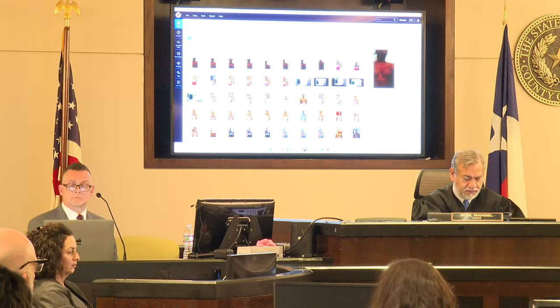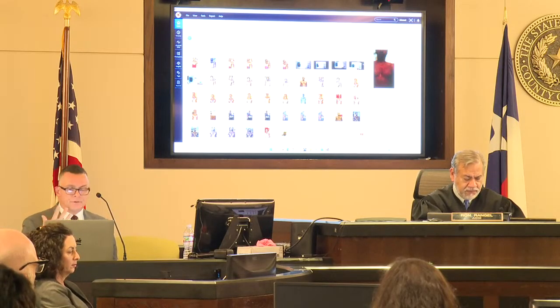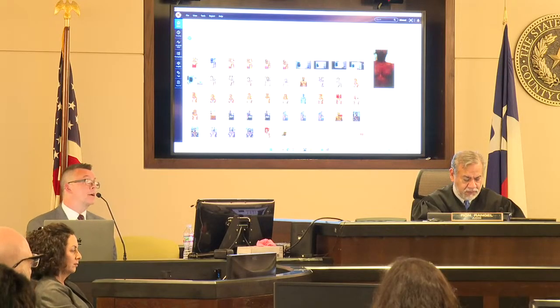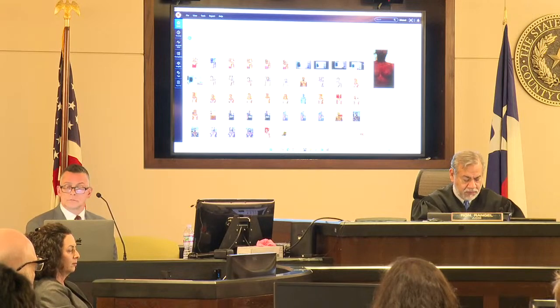And again, what sorts of images are displayed as being from the camera of the phone? I'm seeing selfies and pictures of a license of yours. Do you see any images of guns? I do not. Do you see any images of the crime scene in this case? I do not. Do you see any images that appear to be related to the offense in this case? I do not.